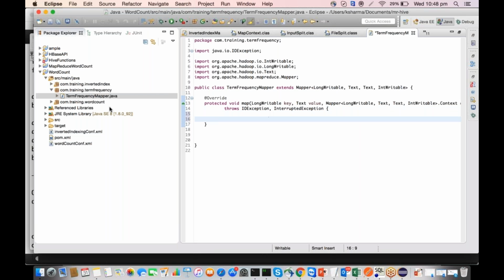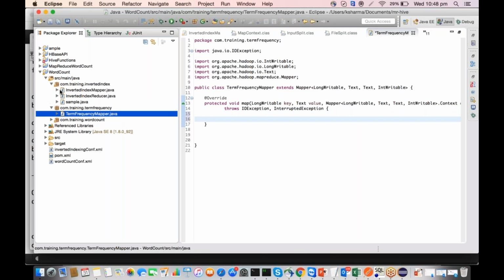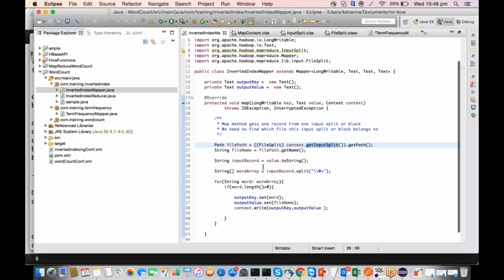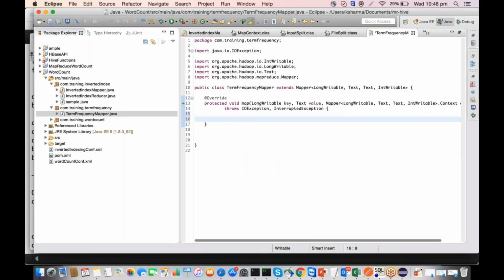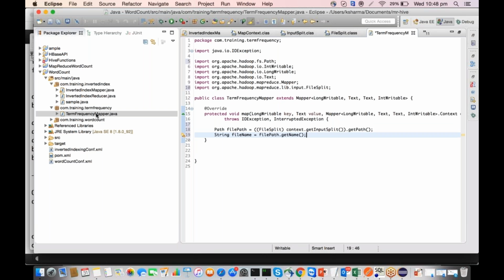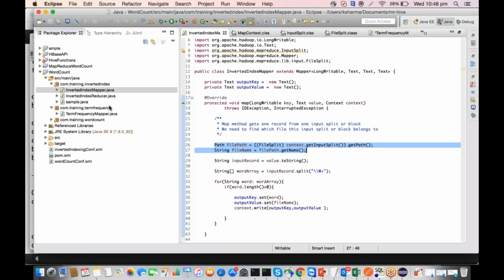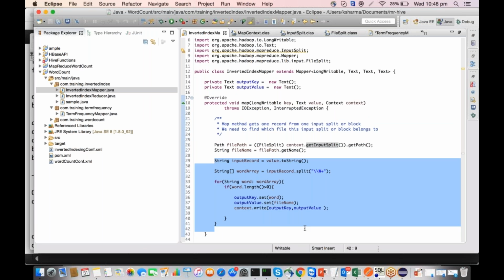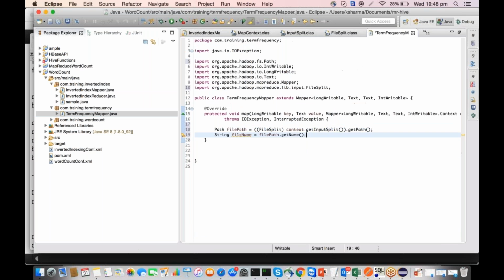We need to get the file name, and we know how to get it, so I'll take my particular code for that and paste it over here. Also, I have to iterate over all the words and attach the file name to each and every word. In fact, I can take up the entire code and change it accordingly.